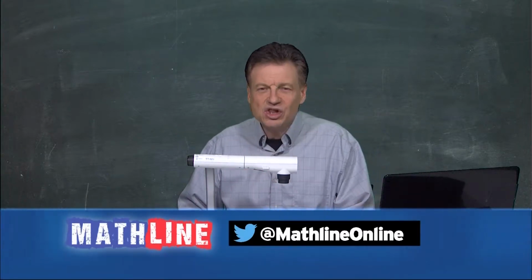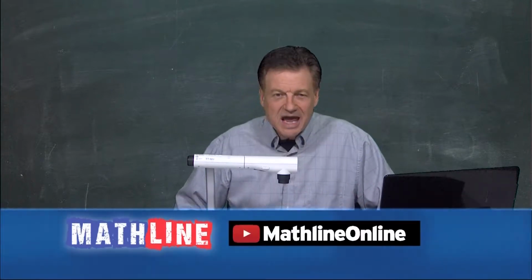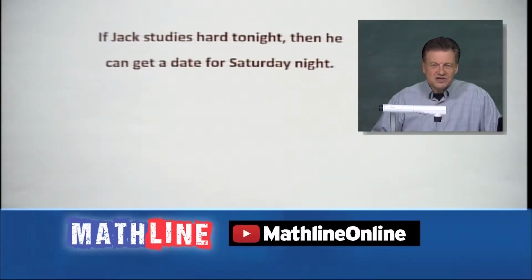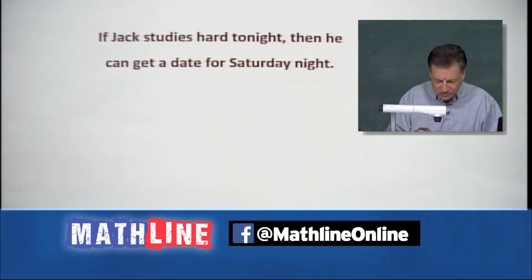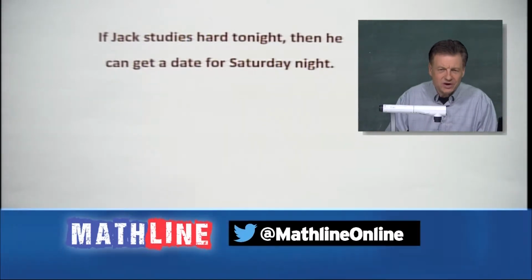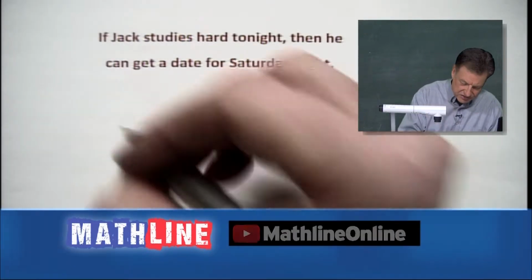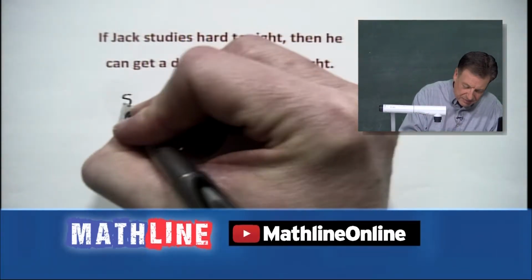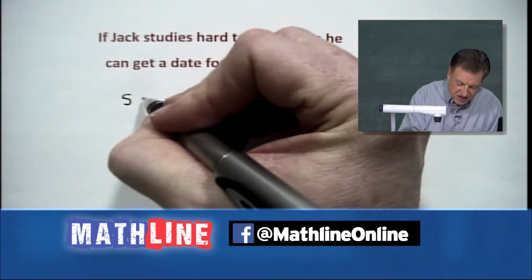So let's take a look at a very, very important issue with our teenagers, all right? And especially the guys. If Jack studies hard tonight, then he can get a date for Saturday night. Did you guys know that? If you study, you can get a date. Goodness, how does that work? Well, let's see. First of all, we're going to set it up in coding with the letters here. We're going to say Jack studies.